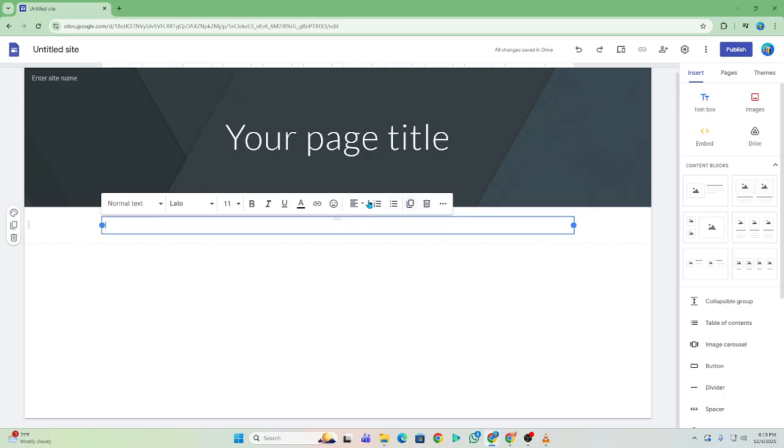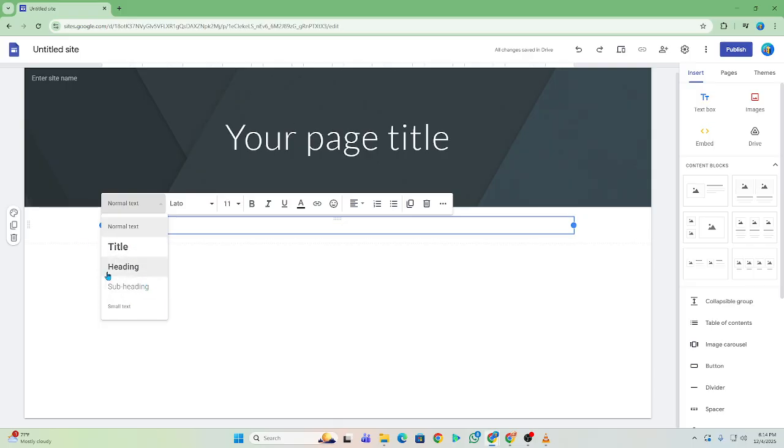You'll see an option labeled Normal Text. Click it, and a small style list will pop up. From here, choose what you need, title, heading, or subheading. Google Sites uses these to organize your page visually. And yeah, it helps with readability too. Just click the style and your text instantly updates.